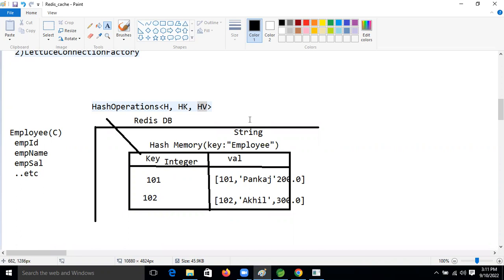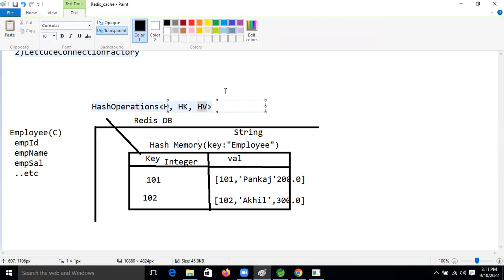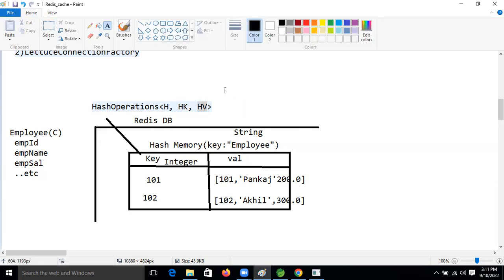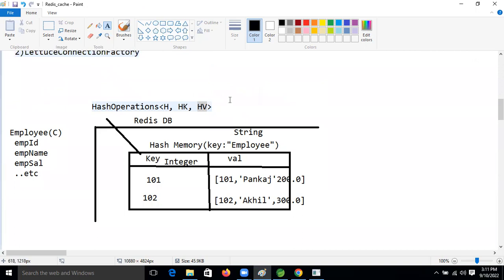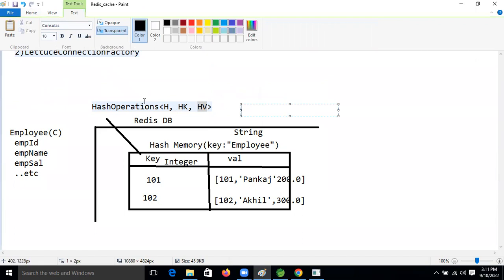Now here, the hash code reference, friends. Just simple, I'm giving HashOperations here.